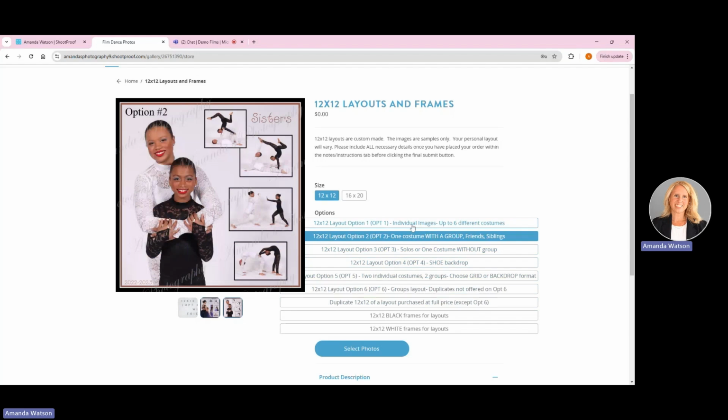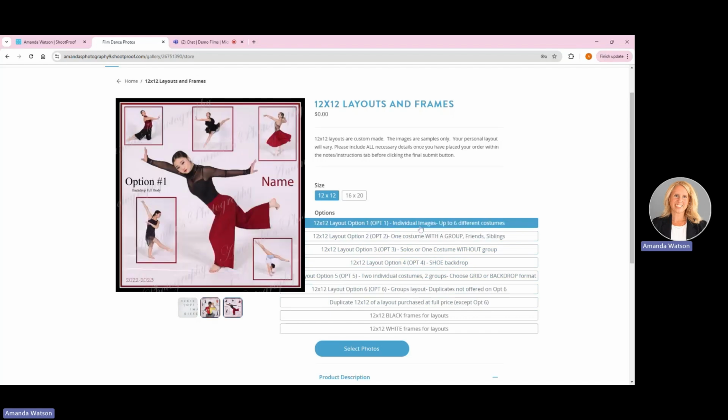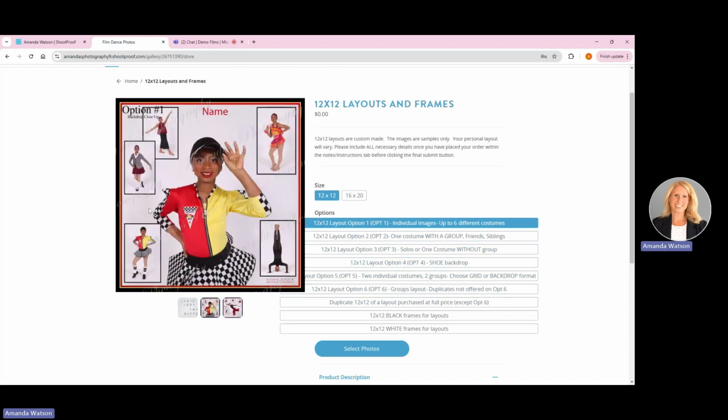Most layouts come with up to 6 images on them, including the backdrop image. And you'll notice here where there are less than 6, it just means the icons are bigger. So do not feel that you have to order a total of 6 icons on a page. This also goes for option 1, where you can see that there are 6 on this one. There are also 6 on this one, but if there weren't that many, let's say you only had 5, the icons would just be bigger. Where you would place the name and the year would be slightly different. Keep in mind, every layout is custom made.